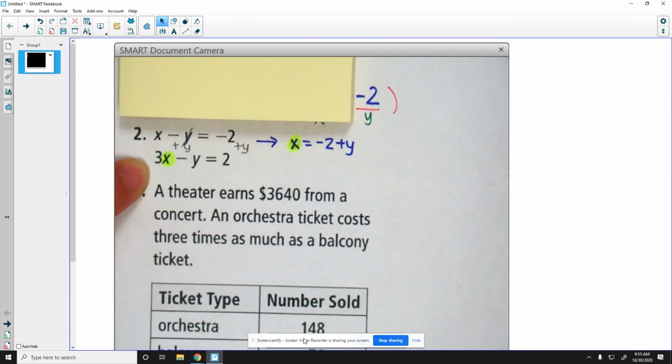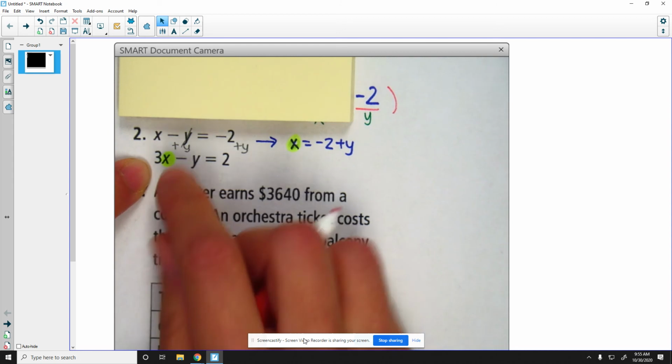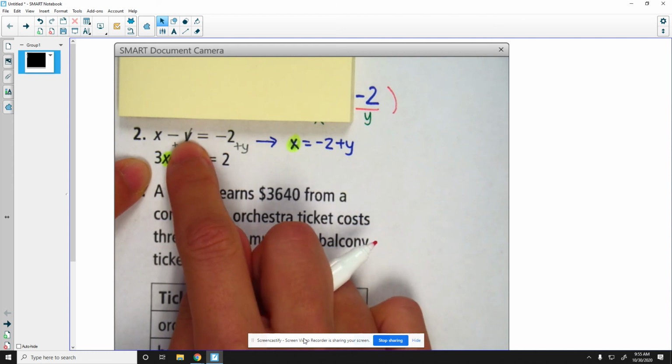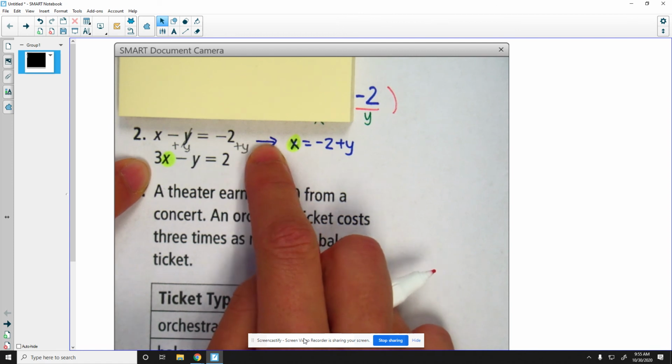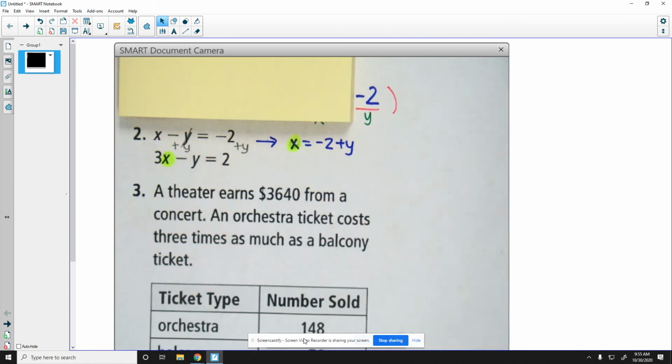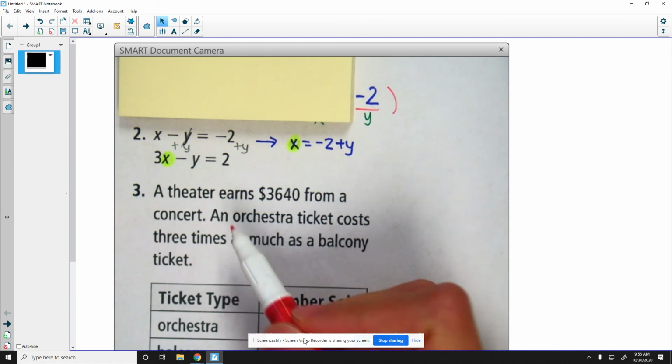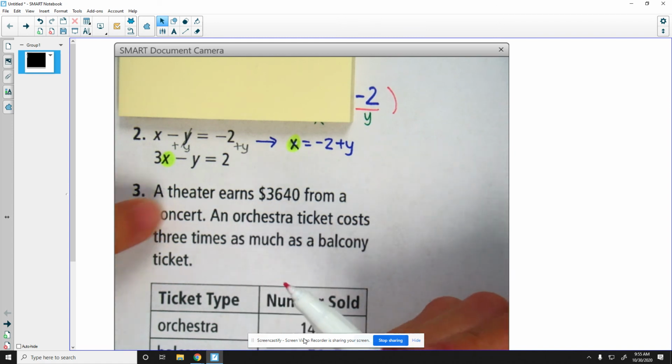Yes. For the first equation, would you be able to solve for y instead of x? Sure, you can solve for y and you would still get the same answer, but then Cameron, you would have to subtract x and then divide by -1. So you might make a silly mistake, but you might not. So yeah, you can solve for either x or y. Okay, yes, Emily.